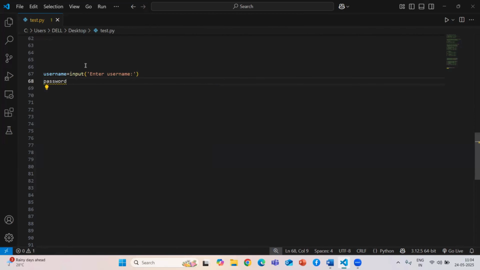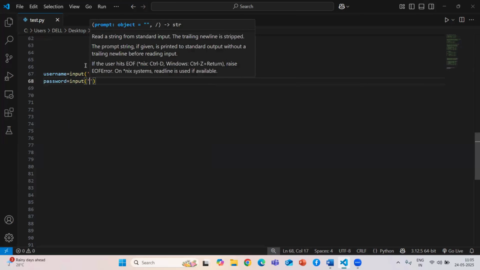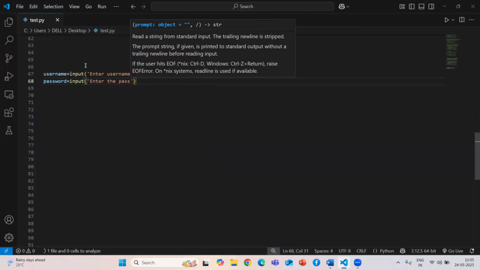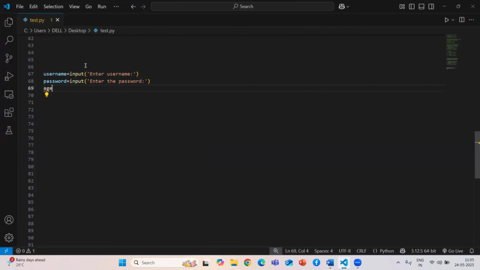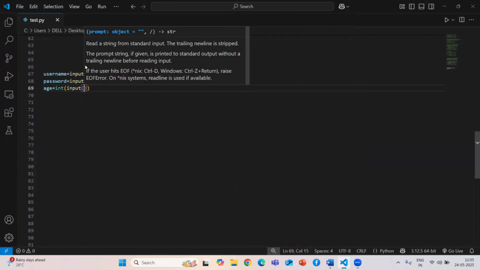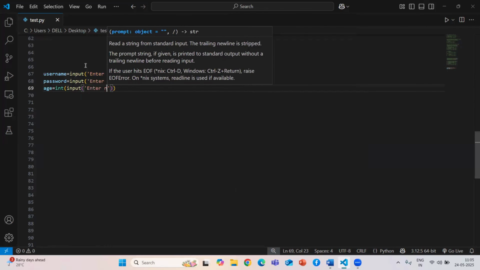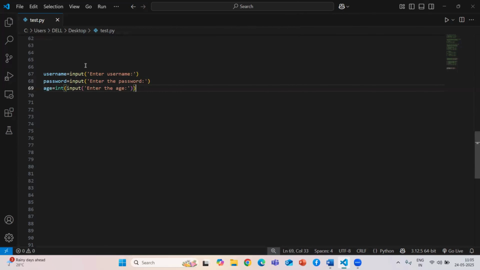While we are signing up, first we give the name, then the password. So enter the password, then I'll take some data from the user. I need to convert to integer, because the age is always in the form of an integer. Enter the age, then I'll take the address.